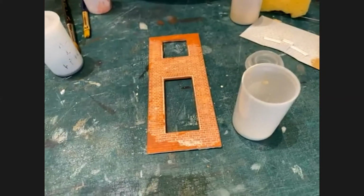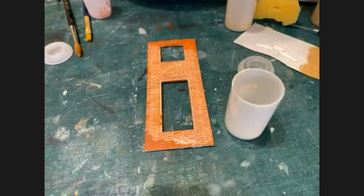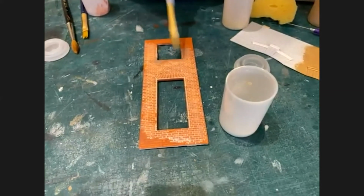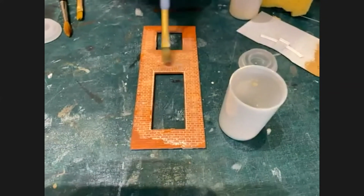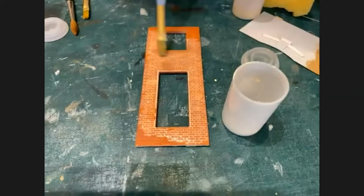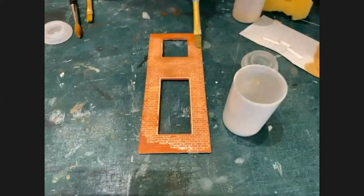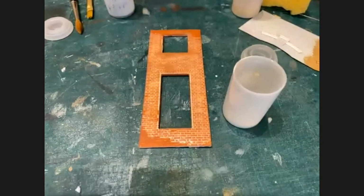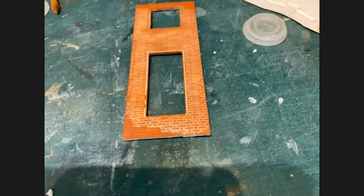And then what I would also do probably is add a little darker paint just under the window sills where you get weathering, and you get a little darker brickwork happening. In places that also adds a little bit more realism to the brick texture. The full effect isn't really realized until the whole thing dries, but I'm hoping that the resolution of the camera is good enough that you can see the basic idea.